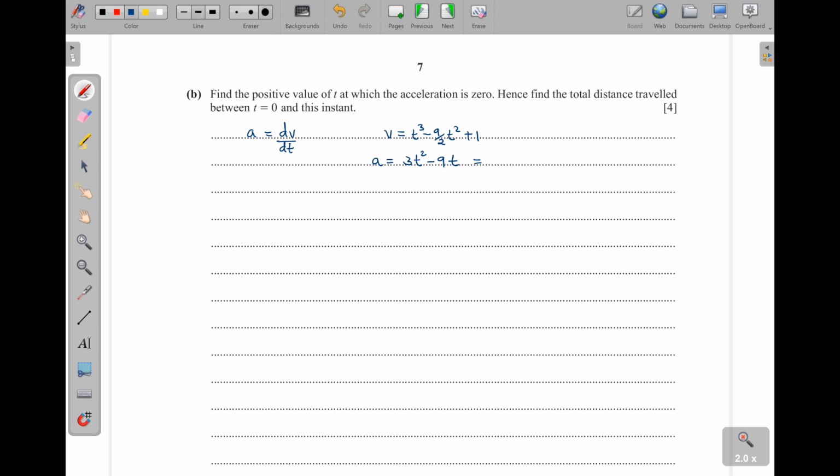Then from here, we shall equate it to 0 because they said when acceleration is 0. So 3t is actually common here. Then we shall have t minus 3 equal to 0. So meaning t is equal to 0 or t is equal to 3. That is when acceleration is 0. Now, since for t greater than a half, the velocity is negative, this means that the area of the region is negative because it is below the t-axis. Okay? Let's go and check back what they said.